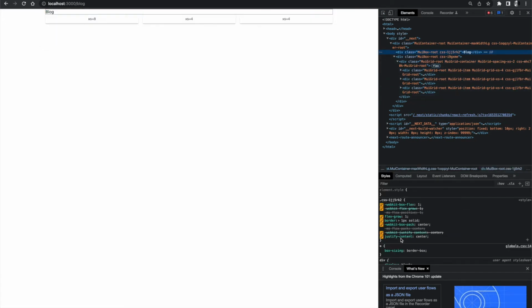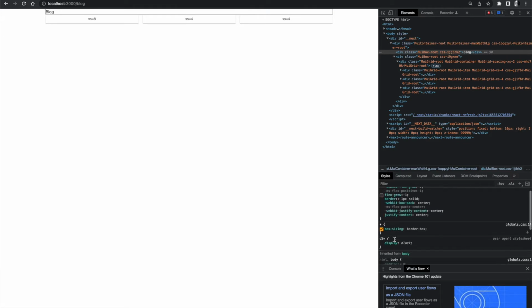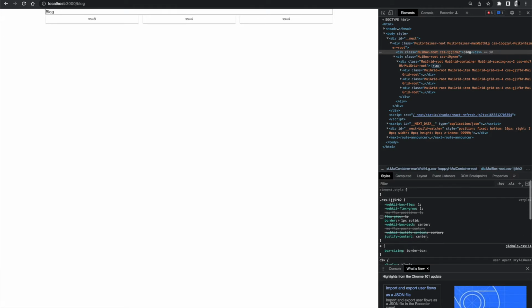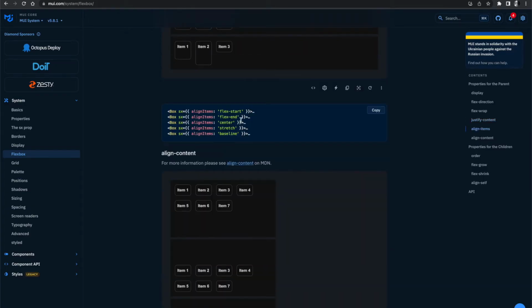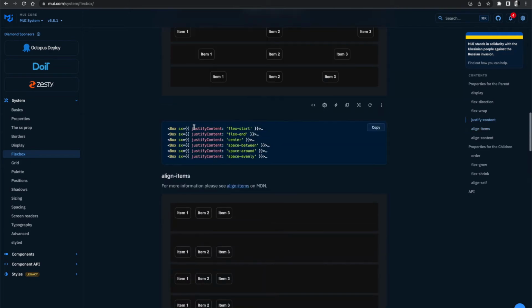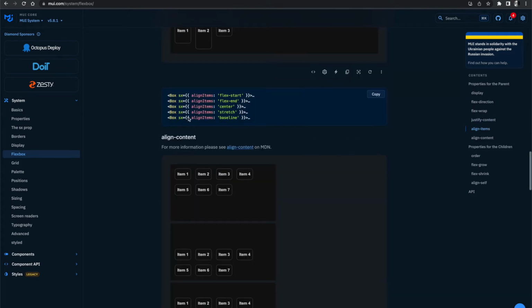So we have justify content, and also we have, let me find it. So we might need to add also align items to center. So let me add that as well.